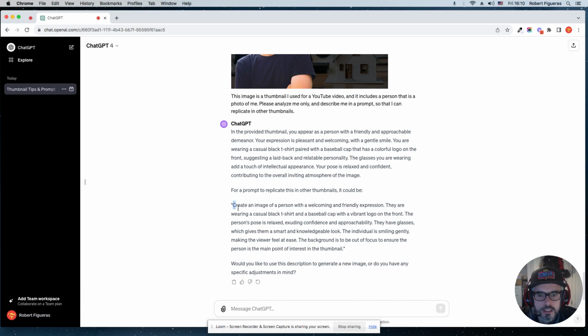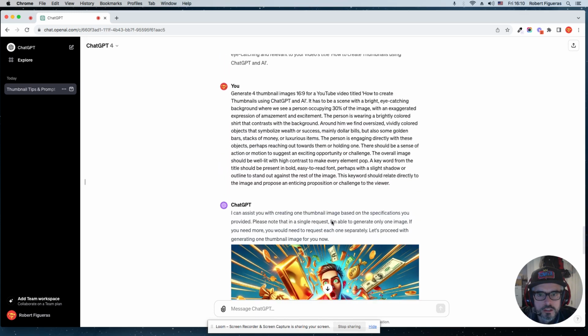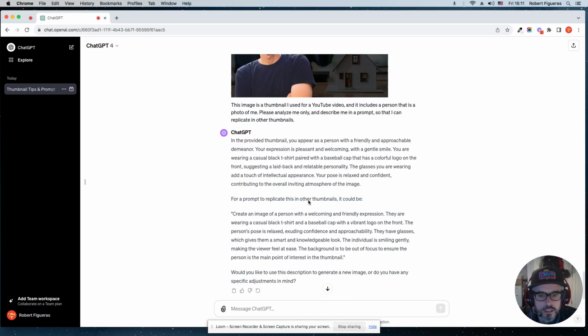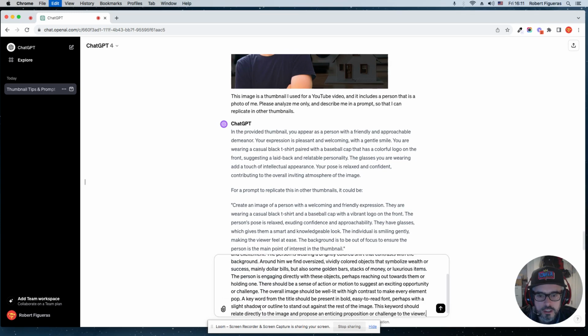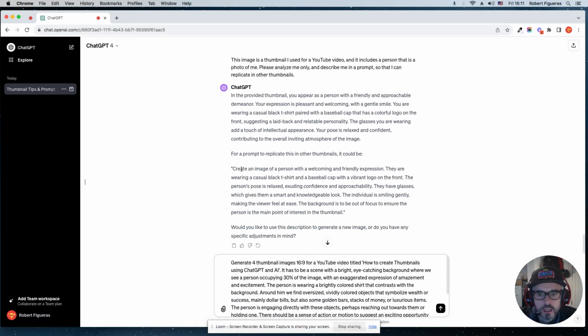So this is the prompt that the system is using, right? So let's mix this together now. What I'm going to do is get our prompt from before. So you see how I'm building the prompt. All these systems require a lot of information to give you what you want. So I'm refining what I'm creating, and I'll be able to mimic thumbnails going forward that will look the same, depending on the titles that I want to create. So let's paste this here.